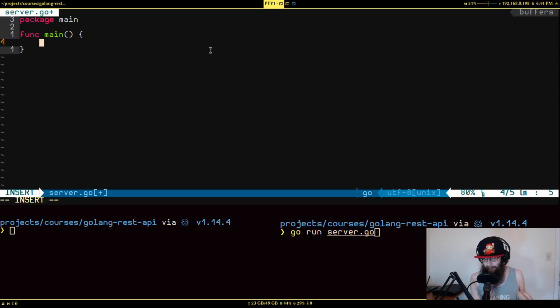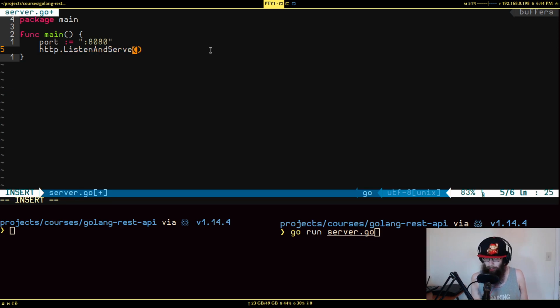You can just pass it straight into the function we're going to call, but I like to define it in a variable here. So I'm going to say it's going to be on port 8080 like this, and then from the HTTP package we're going to call this function called ListenAndServe.